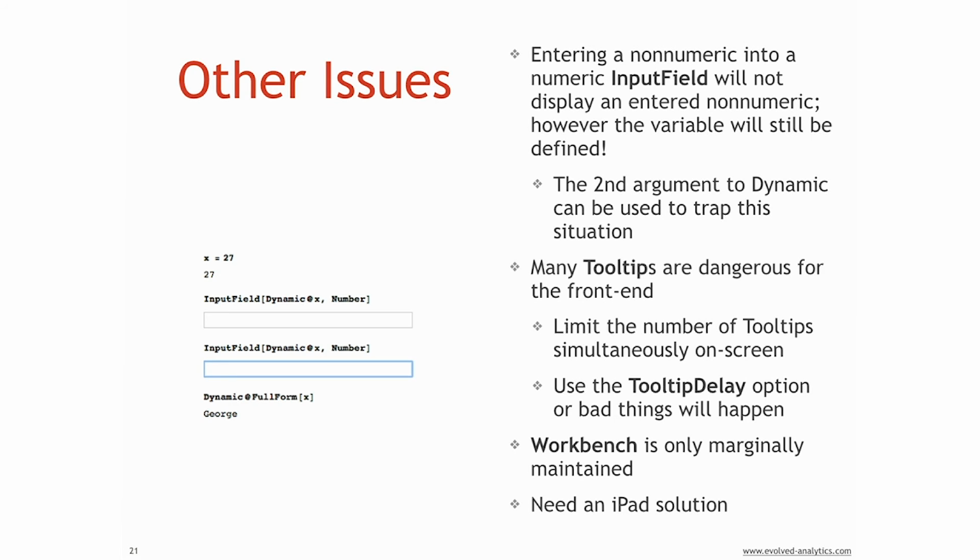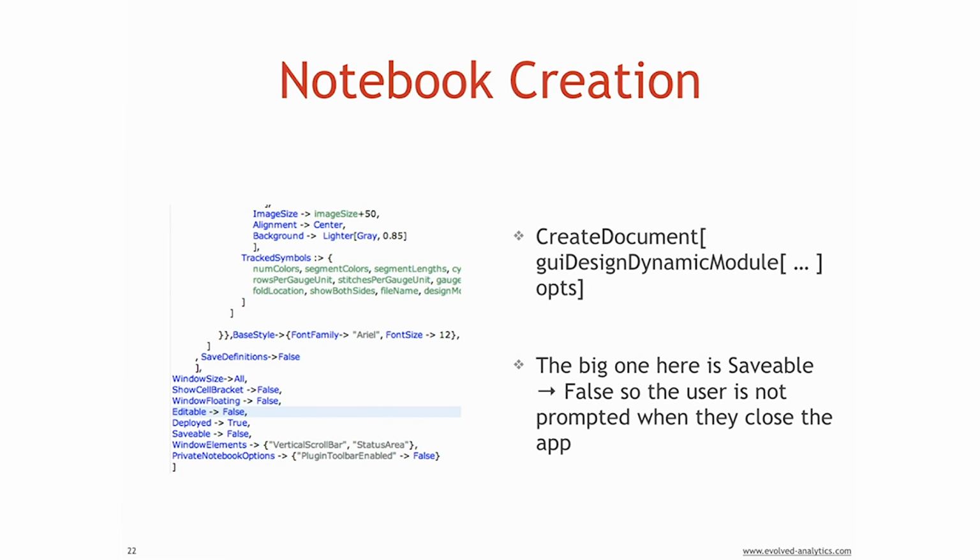Lots of tooltips will bring the front end to its knees. Keep it under 1,000. Don't run amok there. And then the other issue is that Workbench is only marginally maintained. There's hints of a refresh, but we need more support in that. And then, of course, I'm looking forward to a CDF implementation for the iPad.